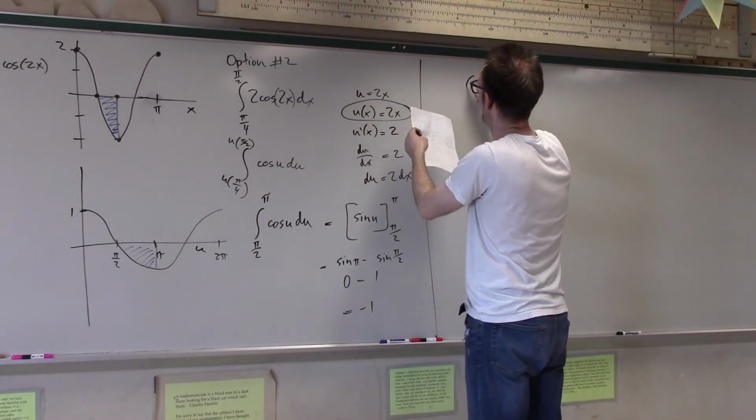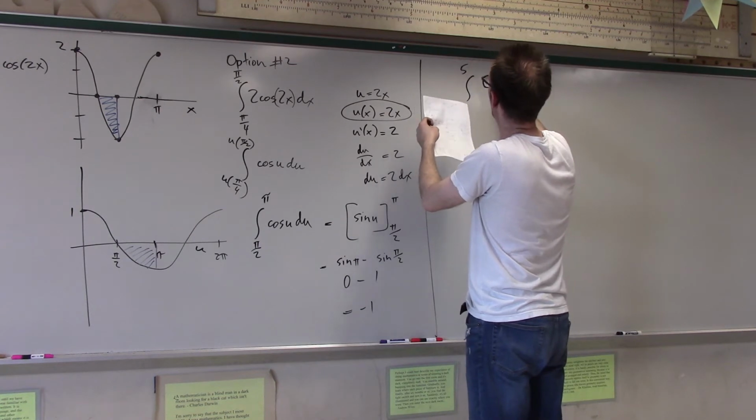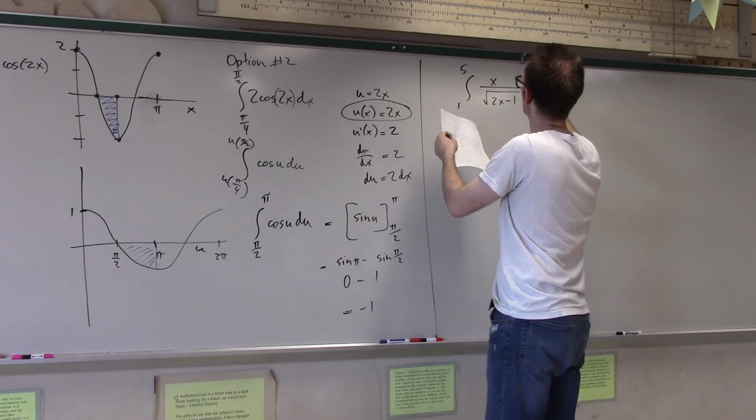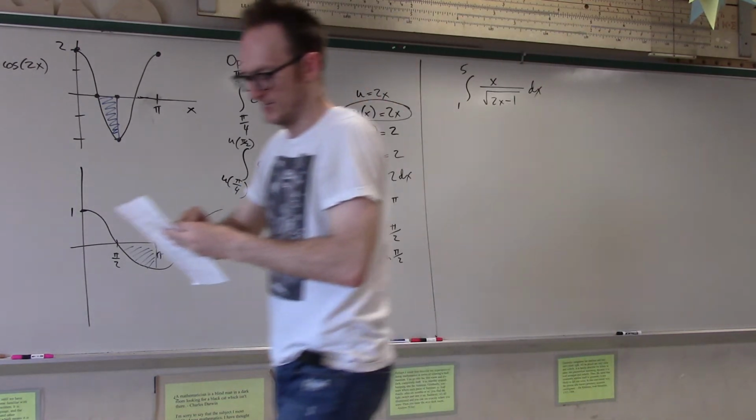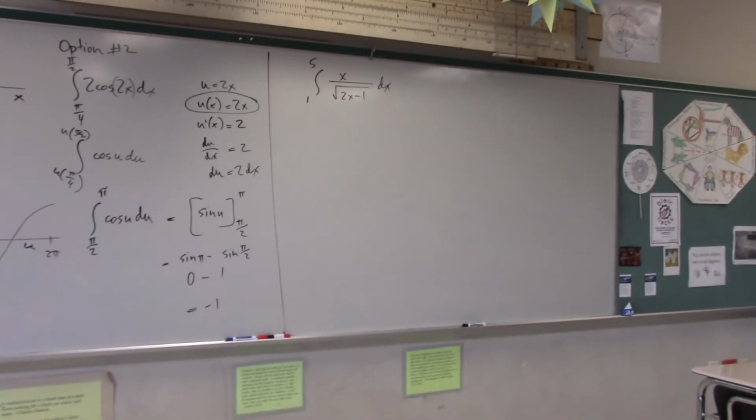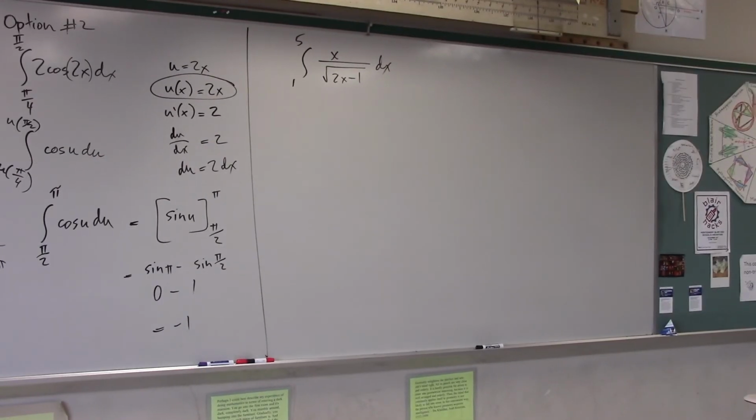We're going to do this problem. This is a pretty hard problem, actually. Integral from 1 to 5 of x over root 2x minus 1 dx. Just a problem I made up. To be perfectly honest, this takes about 7 or 8 minutes to do, but we got 1 minute. So let's go. I shall keep recording after the bell rings, and you guys all have a nice weekend.